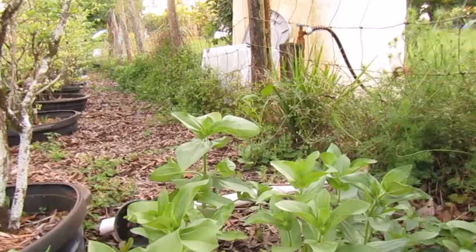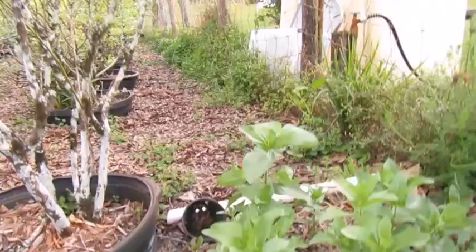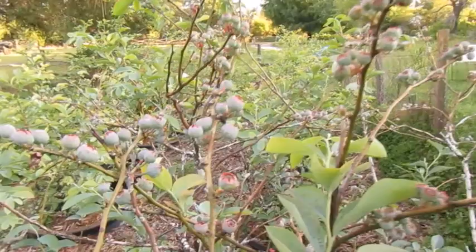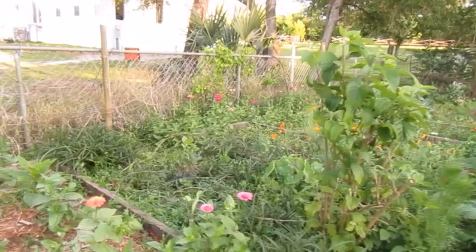Our zinnias have started flowering. I couldn't wait until we got zinnias again. These right here aren't flowering yet, but I'll show you the ones that are. Because when it got really cold, right in the beginning of spring, all of our zinnias had died right before flowering. They didn't really bounce back, but we had new ones grow really quick. Blueberries still not ripe, but full of blueberries, you can see. So here's some little zinnias. Mother's Day is coming up soon, so we're definitely gonna have flowers.